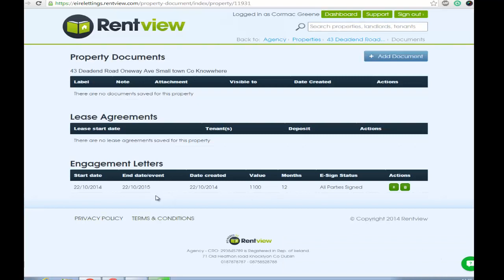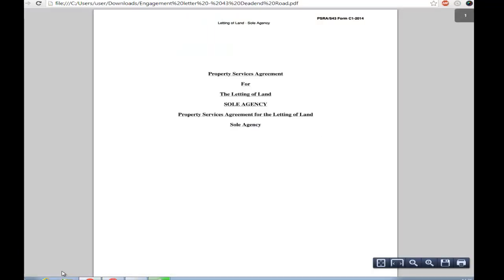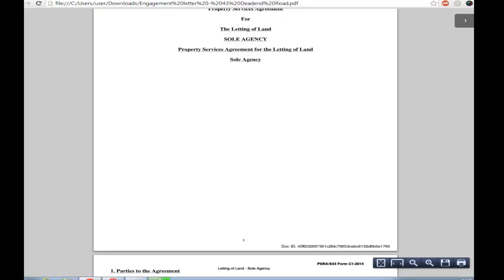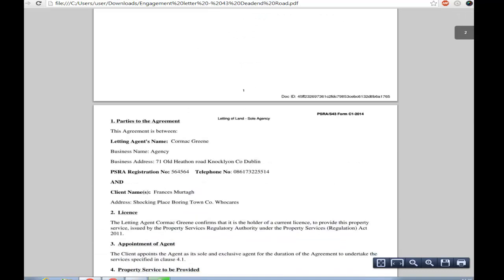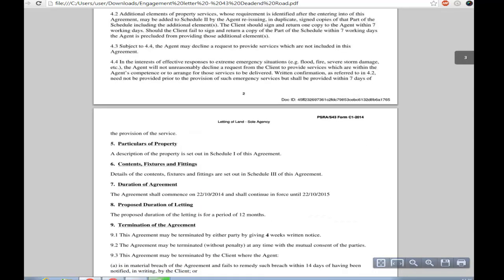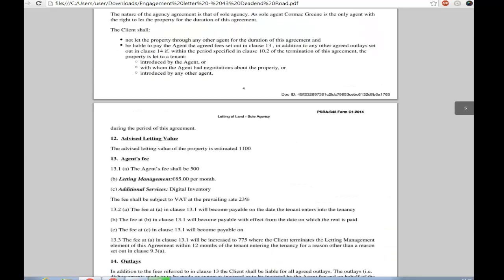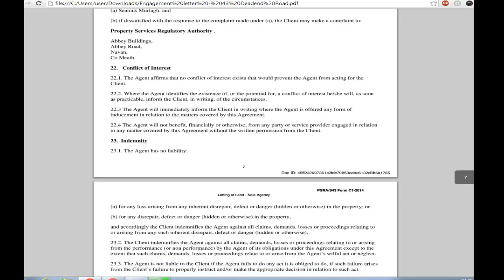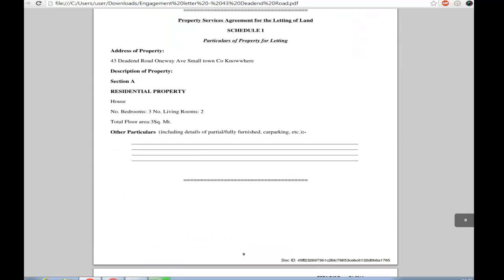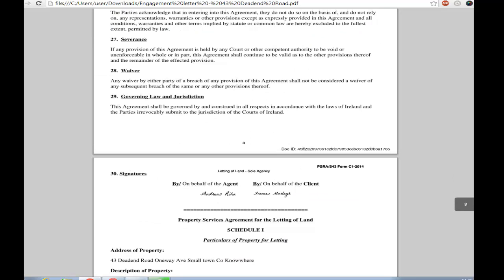Now we can see that all the documents are signed by the parties, and you can download the document onto your local machine and view the signed documents. Here's the completed document, and you can review it again. It's automatically stored under the document section for this property. You can go down through the complete document with everything in place, and the important piece for an agent is the signatories.